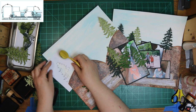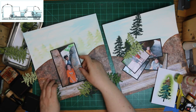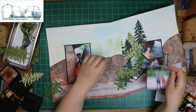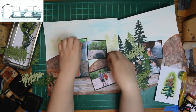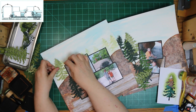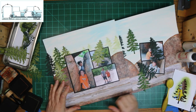I cut out all these trees in four different cardstocks, and once I started putting them on I got to thinking I'd like some in the background. I did a layout with trees in the background one time with mixed media, using the watercolor brush to make streaks. This is the negative piece I used for the trees, and I just inked them — so you can get a similar effect as with the paintbrush by using the negative piece from your trees and inking it. The ink I'm using for them is peeled paint. I'll tuck my trees back in now that I've got the background trees done, and I'll be putting them on the other page too.